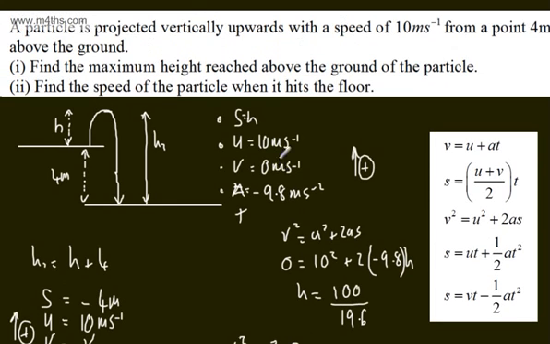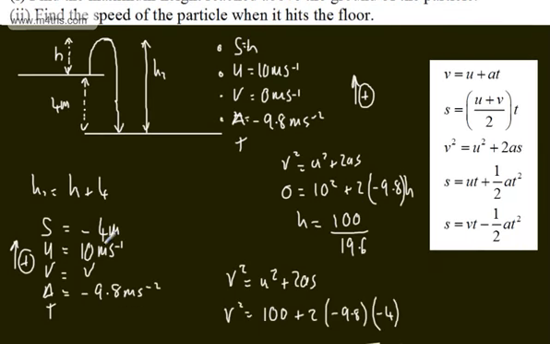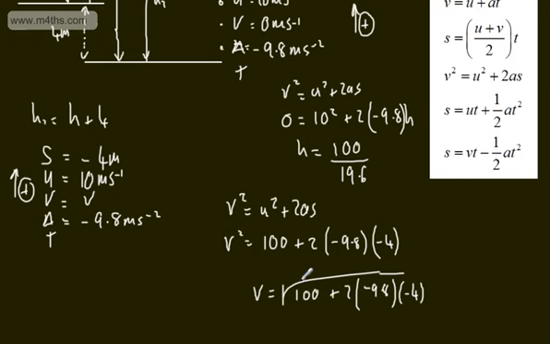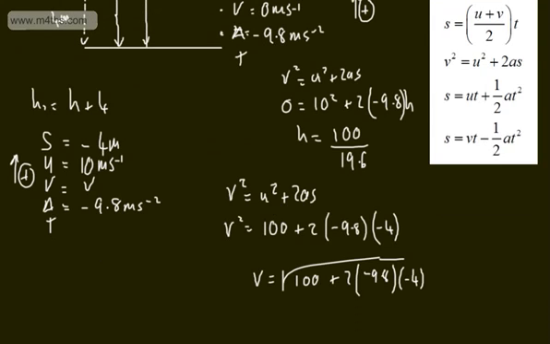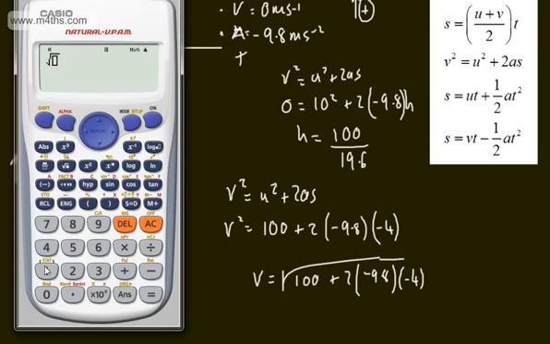Now if we look at it, the speed is the absolute value. Now if we consider this to be up, my velocity is going to be the negative. So when I take the square root, we should have the plus or minus, but it's just asking me for the absolute value, so the speed. So all I'm going to do is put this through a calculator. It's the square root of 100, and then we're going to have plus 2 times by, now I can put my minus 9.8 multiplied by my minus 4, and this will now give me the speed. Okay, and that's going to be 13.35.